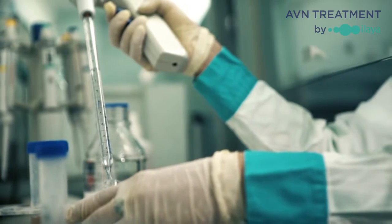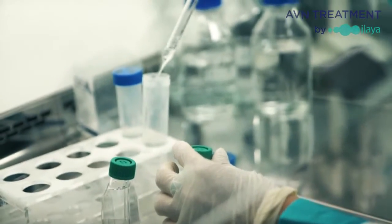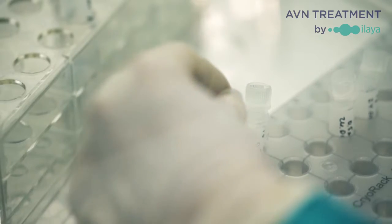Our treatment is very basic. We're going to be taking your own cells and multiplying them and eventually injecting them back inside you to save your hip joint. Currently, the cost of putting in a total hip joint in patients in the United States is about $30,000 to $75,000. With our own methods, we're going to be able to have the patients keep their own joint, and the cost is going to be a total of $10,000.